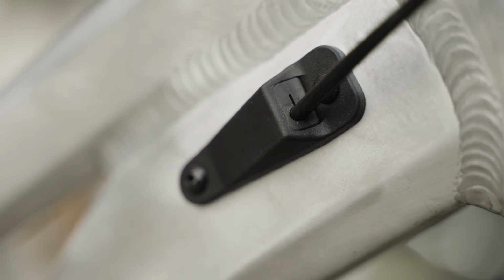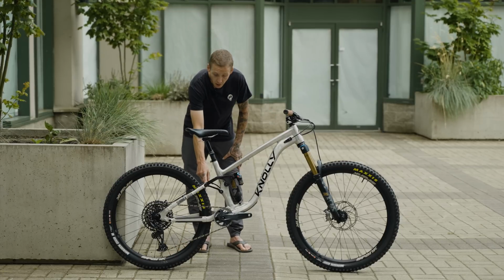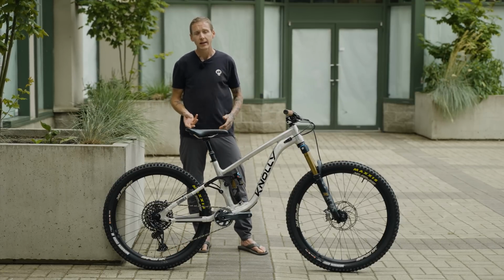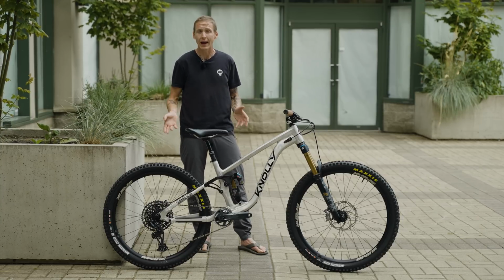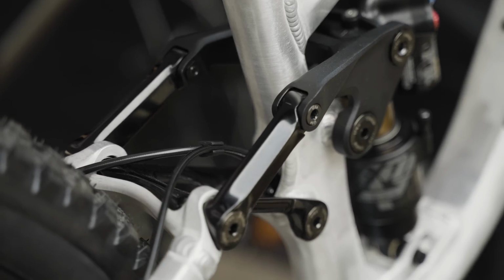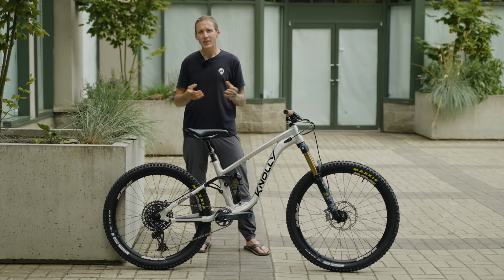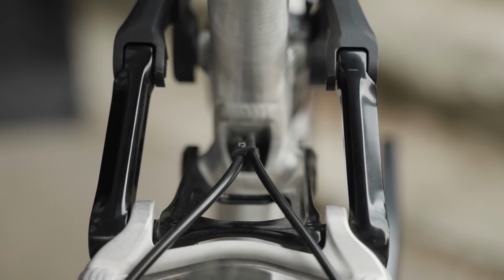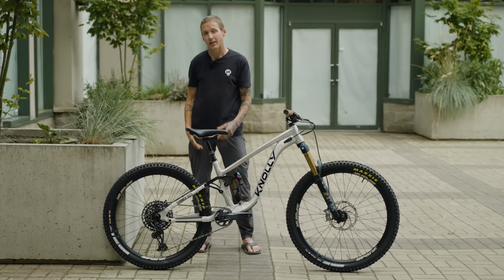Let's zoom in on some details here because some stuff has changed, including up here. Now, they used to use bushings at the top of the linkage to help save weight, and there's some argument to be made that the bushings actually make for a stiffer rear end. Well, this is bearings now, so it should run even smoother for much longer. There's also titanium hardware holding this thing together, and a new one-piece 3D forged link up here that's said to add some rigidity to the frame.